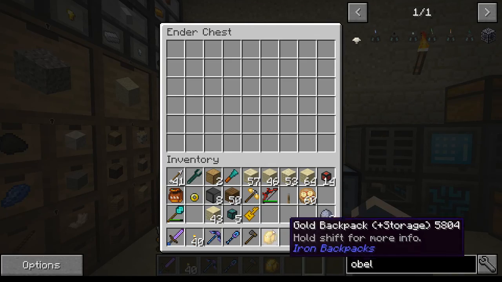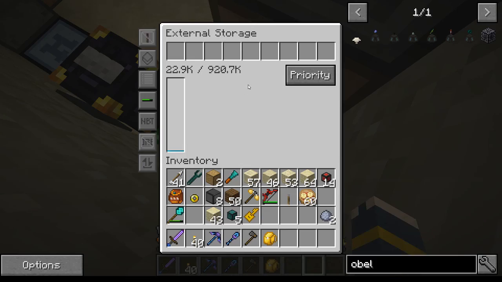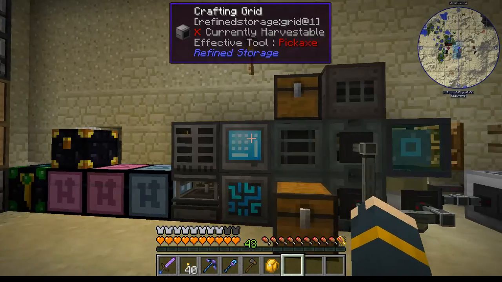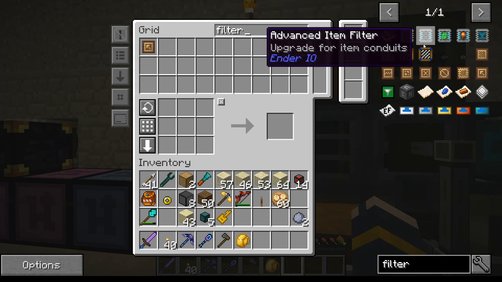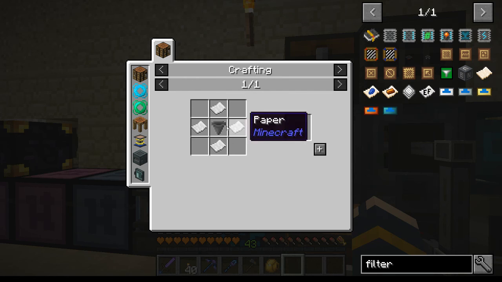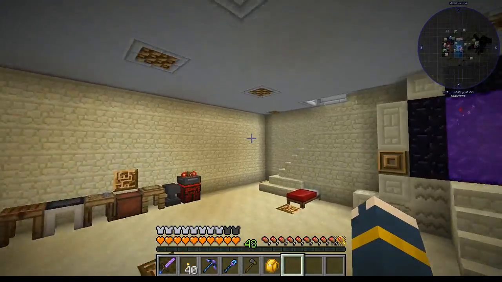Okay, so this is empty. Which means, I believe, everything that's traveling from that right now should be going into the system. Okay. Whew. Make another filter. Make another hopper. And let's head back over and see what else is in there.